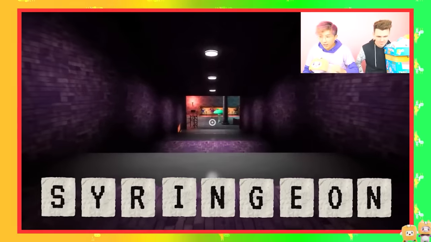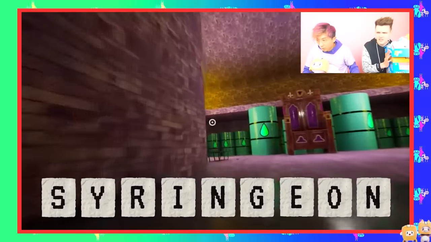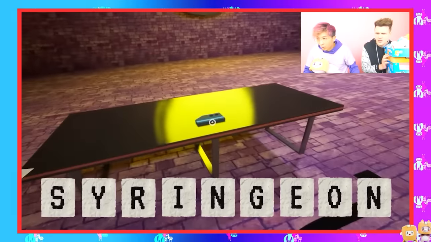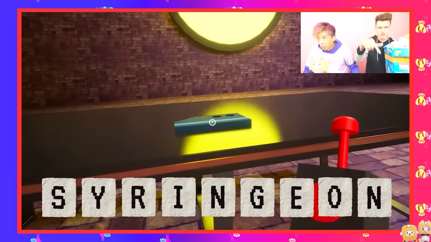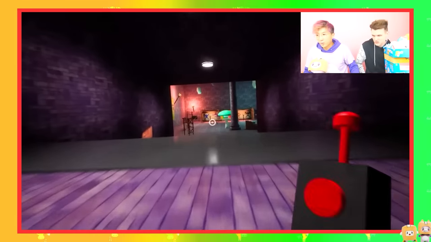Adam, what does it say? Okay, guys, now they are on screen. Alrighty, you guys can see, and I believe it spells Syringeon. Guys, look down below. Why is the screen shaking? Is Syringeon coming for us? Syringeon is being summoned, guys. Let's find Syringeon right now.